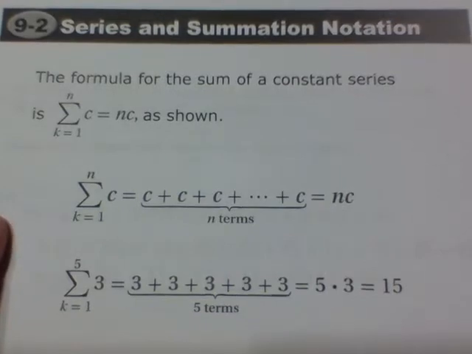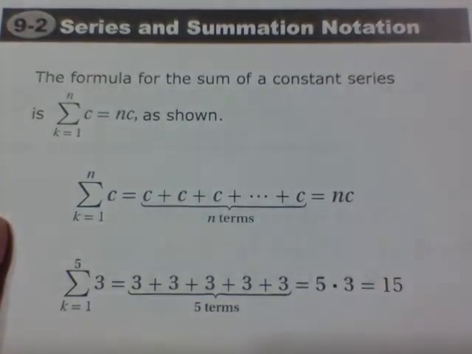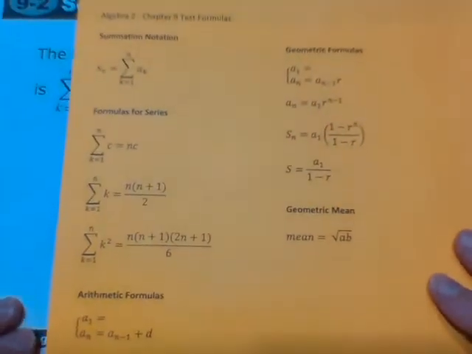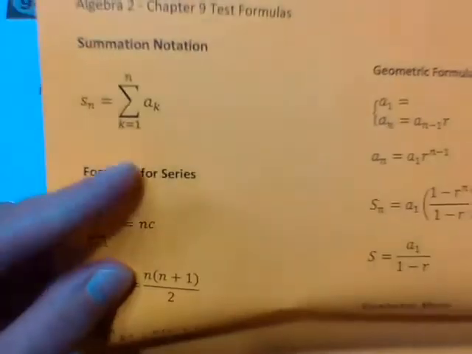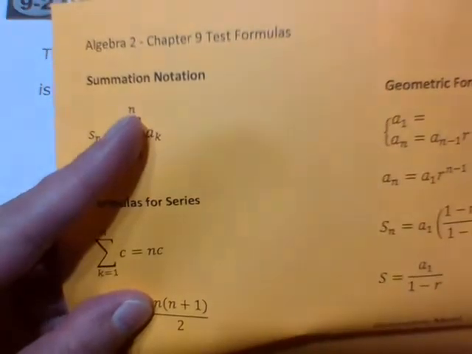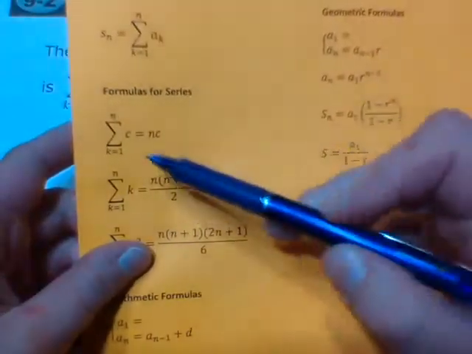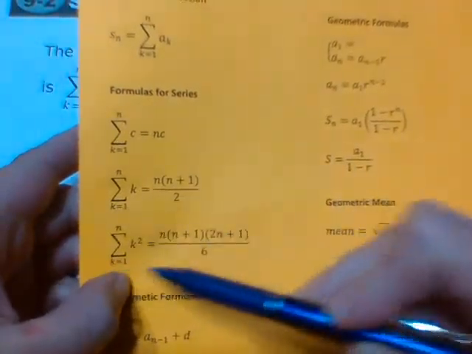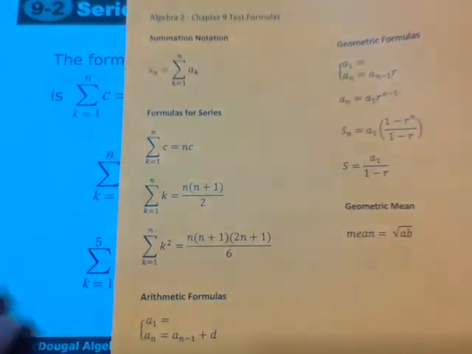So we also have a few formulas that are going to be happening. So you will have access to your formula sheet here. Notice that we have the summation notation, which we kind of talked about today. So talking about how k goes from 1 to however many numbers you have of the form. This is the next one that we're going to talk about, and then we'll also go over these two as well. So this whole set here is from chapter 9, section 2.